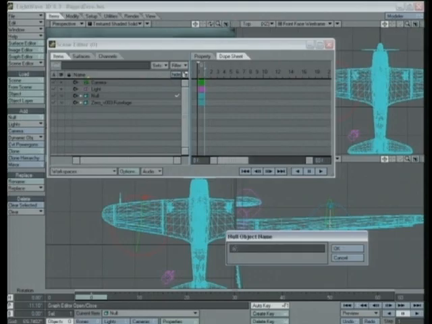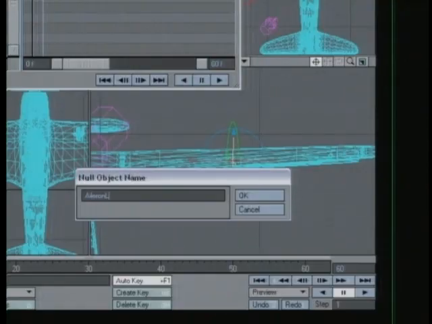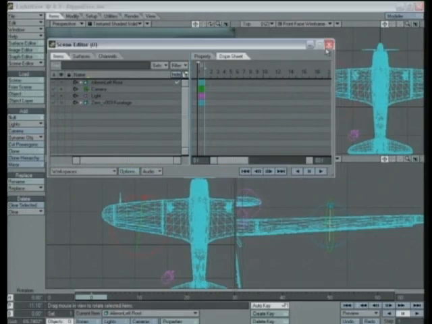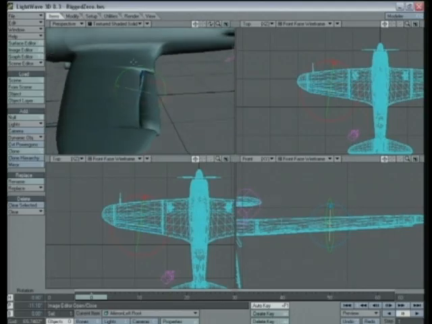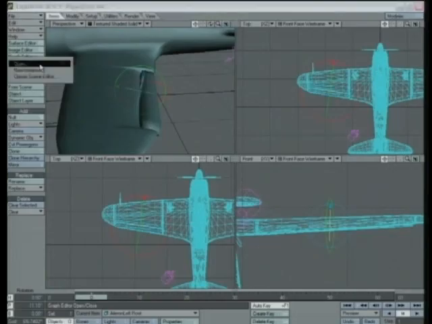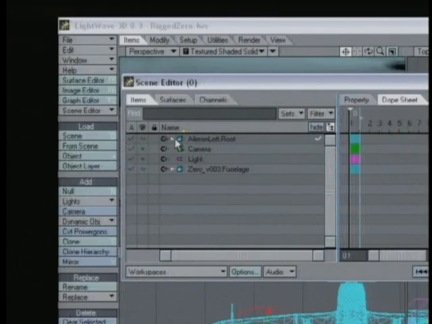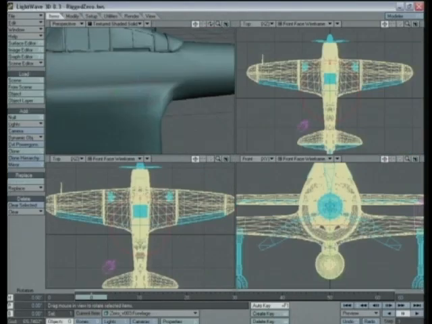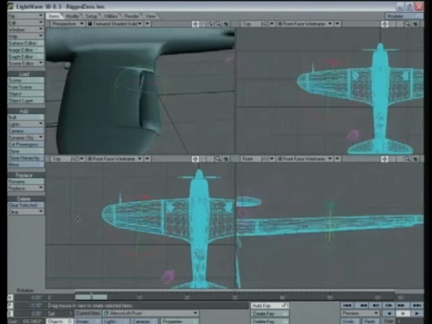Let's call this aileron left dot root. Good name. It's the root of the left aileron. So if you grab aileron left dot root and rotate it, you're going to get that rotation you want. Now let's go back to the scene editor, and you can see this little arrow here means that there's something parented to our aileron left dot root. It's the aileron, of course, but we don't want to ever accidentally grab the aileron, so we're going to lock that by clicking the little lock icon. Now, every time you try and grab the aileron, you won't be able to. That's a good thing. We're actually selecting the null, which is exactly what we want.